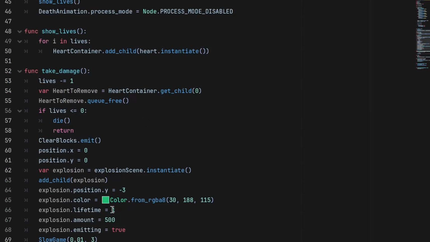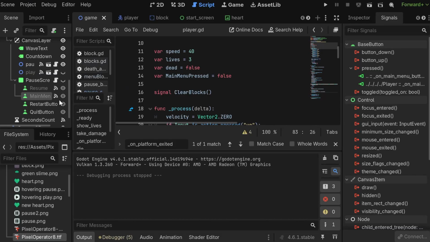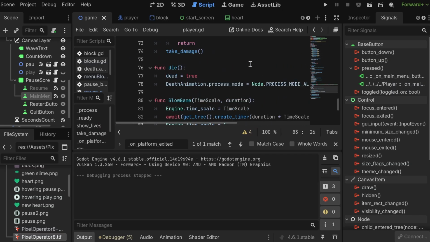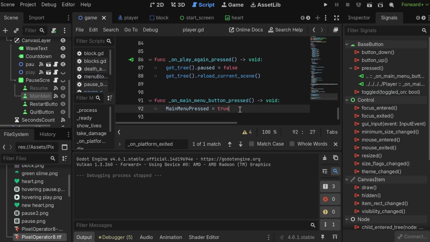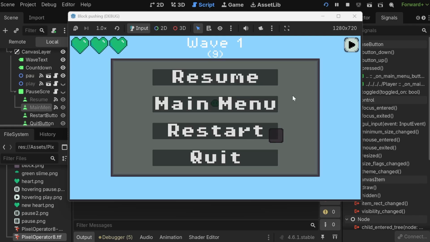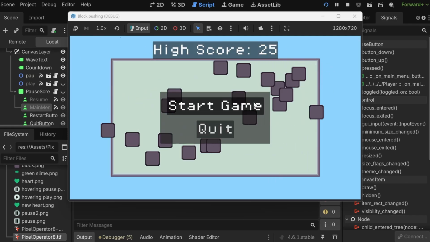This was also just kind of a pain to fix, but I eventually realized that it's something to do with taking damage, because that's the only thing I have that actually slows the game. So here I made the button emit a signal to basically my main script. I tried making it so that if the button is pressed, you basically just can't take damage, which is the same as exiting the platform. And surprisingly, that actually worked.